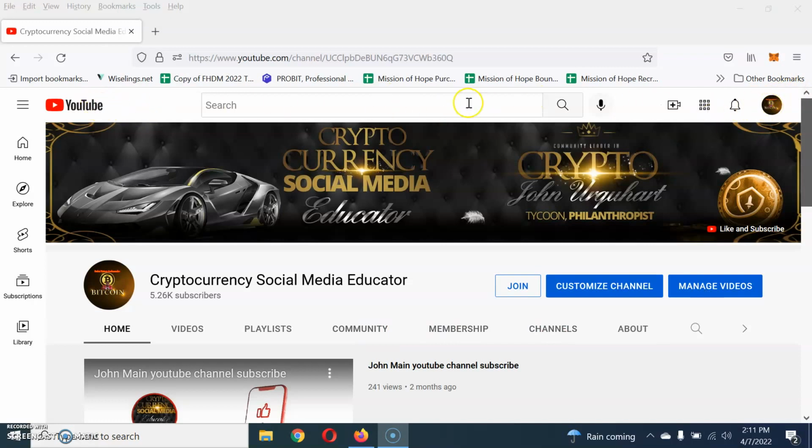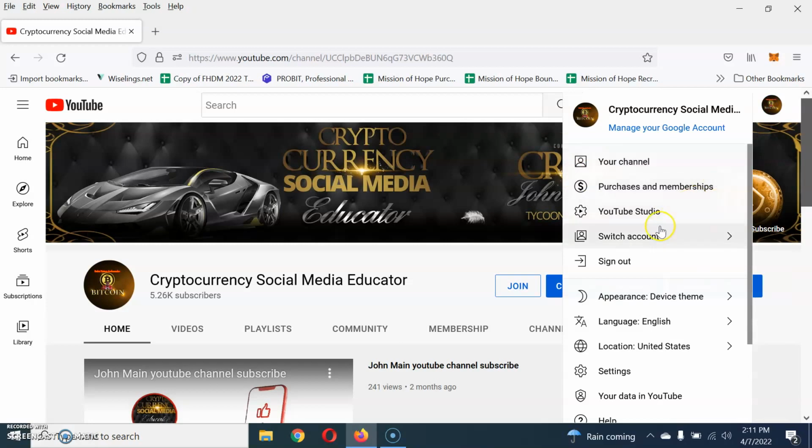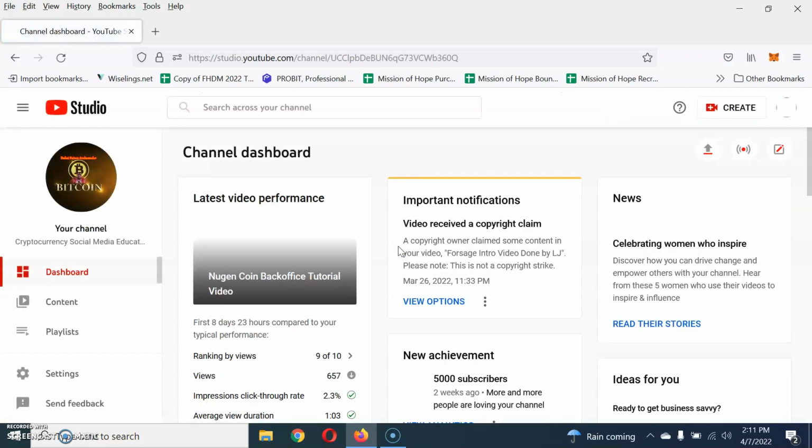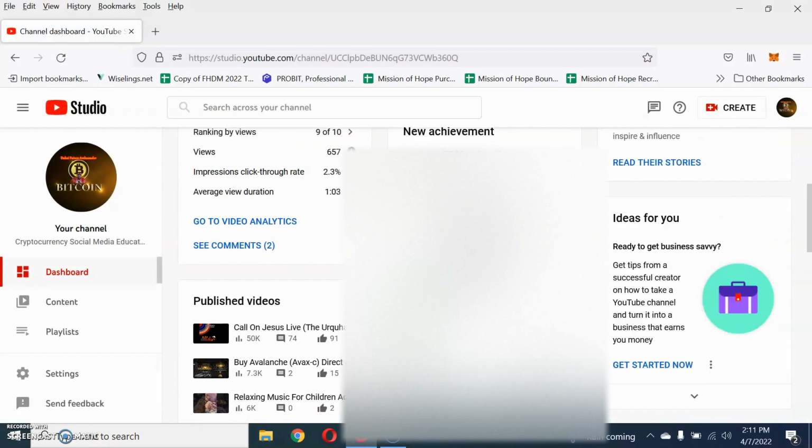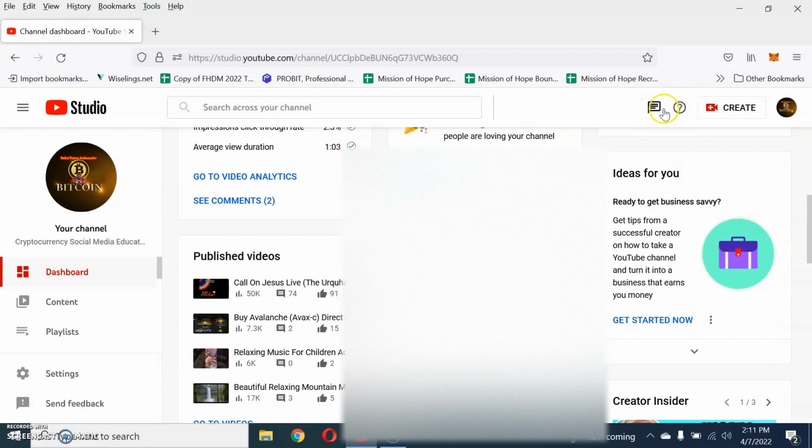Of course, you'll be logged in through YouTube through your account through Gmail, right? You'll click on your icon at the top right corner, then you will click on YouTube Studio. So that's where the live support is. And once you're there, you basically go at the top right. You see I'm hovering over chat with creative support. So this is where you will go to resolve any issues with your Google AdSense account and all that.